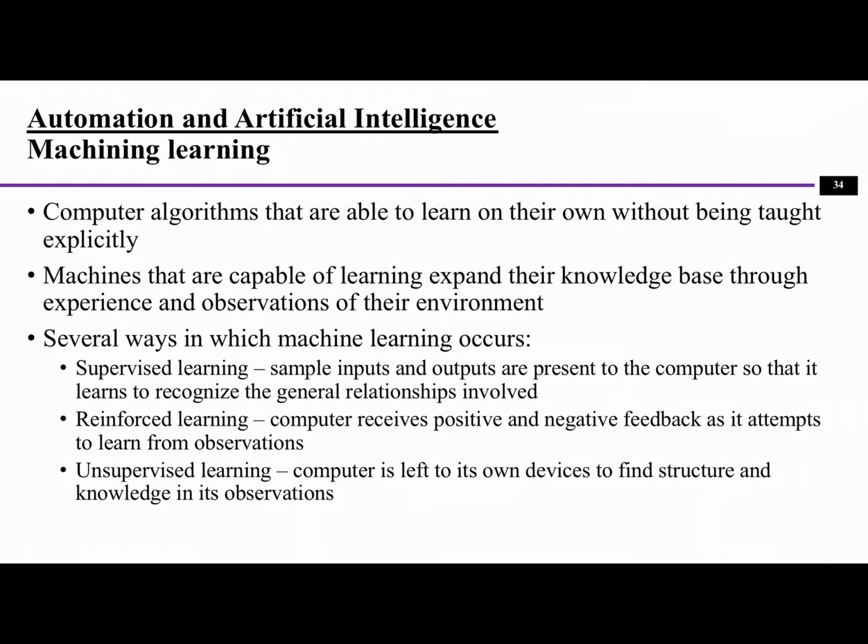Well, machine learning is also a new tool we are using a lot in manufacturing, especially in the future. Basically, it's a computer algorithm that is able to learn on its own without being taught explicitly, right? In traditional computer controls, we need to program all these logic and algorithms into it.